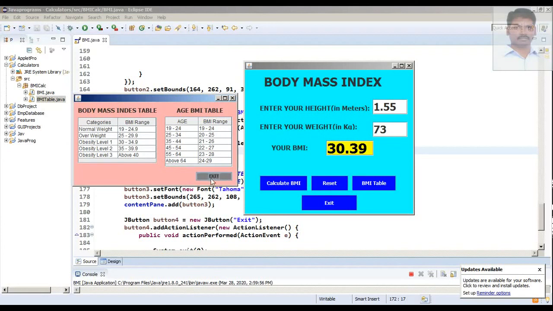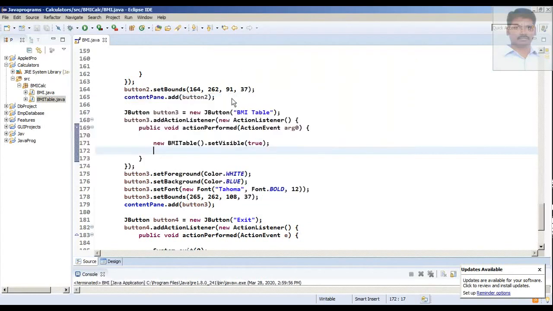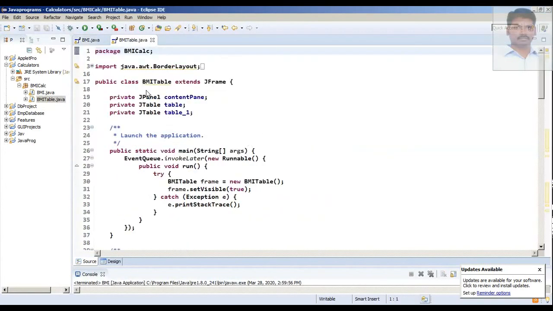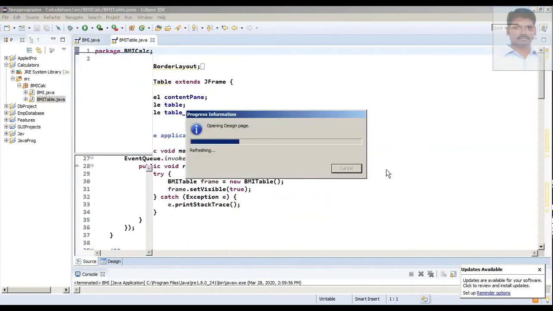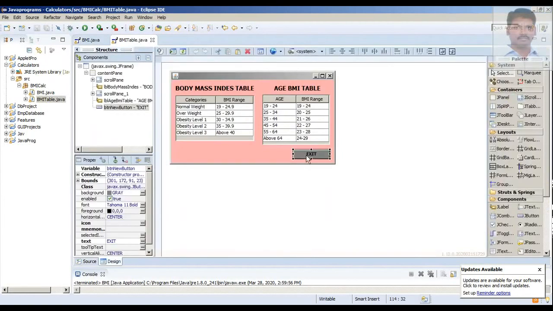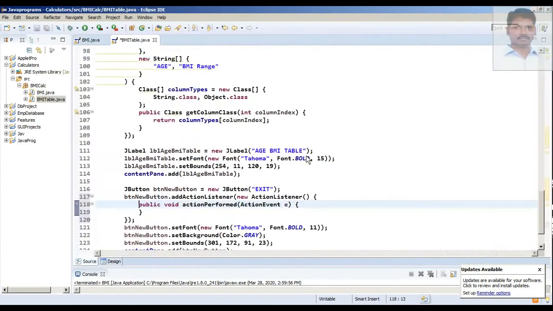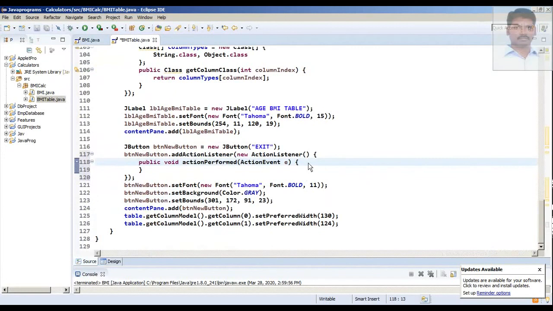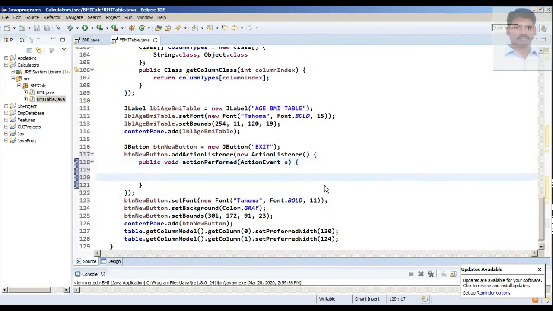It's very simple, but don't use System.exit, otherwise the entire application will be closing. This very simple dispose, open and close bracket, and that's it. So now run that program. When you click, yeah, that only disappears.